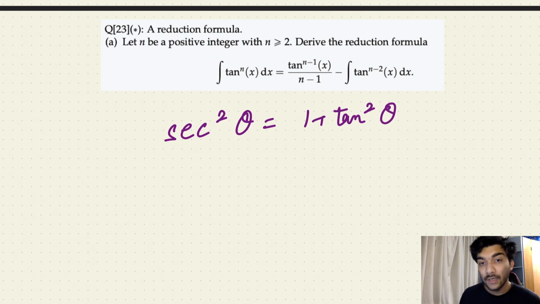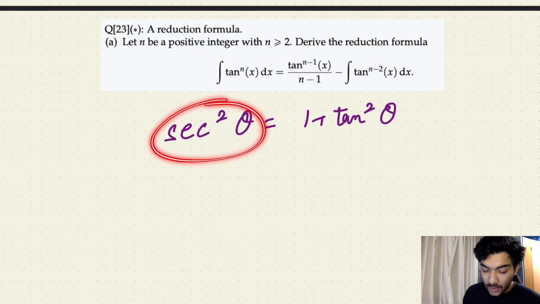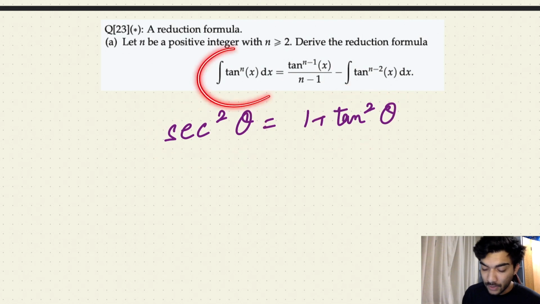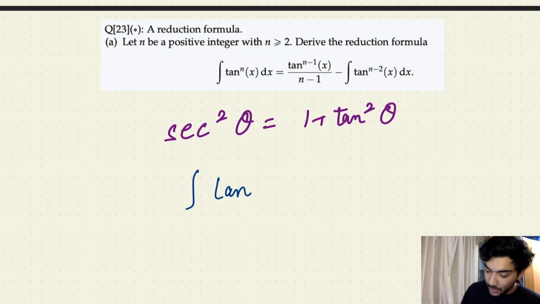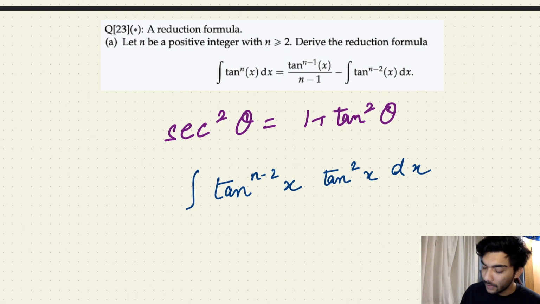And now we know that the derivative of tan x is secant square x. So we need a secant square term over here with the dx so that we can use u equals tan x, and in place of secant square x dx we can write du. So now, since in order to get secant square we need a tan square term, we can easily split this integral as simply calculating the integral of tan to the power n minus 2 x times tan square x dx over here, right?